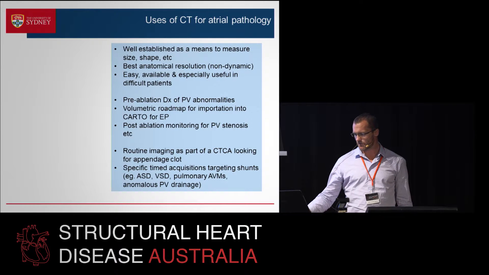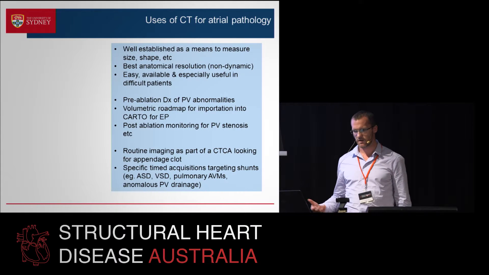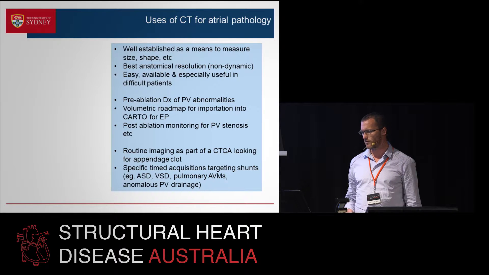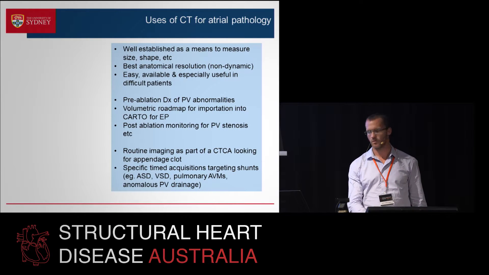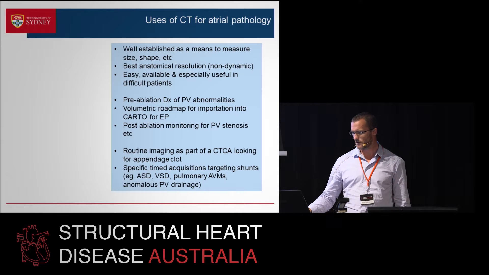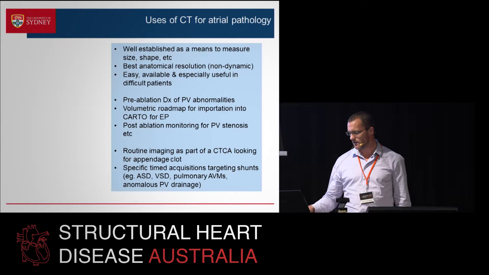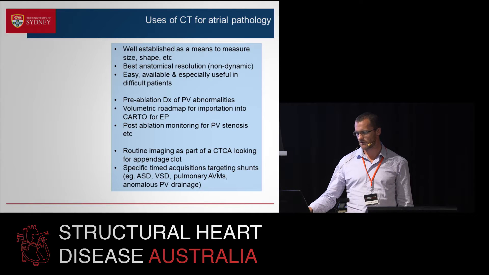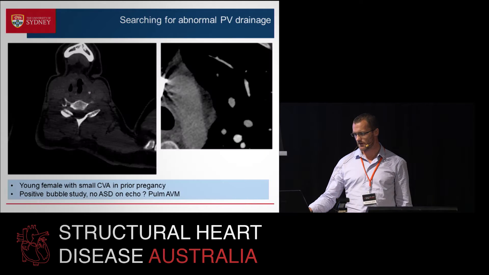On to CT. CT is excellent for doing volumes. In common with MR, you can get very accurate gold-standard left atrial volumes, look for aberrant drainage or connections, look for clot, and do workup before pulmonary vein ablation — and you can import the data to guide the procedure live. Both techniques are equally good at that. The nice thing about CT is it's so available and so quick, and if you've got an experienced team you can do very clever injections to show whatever anatomy or relationships you want and do multi-phase studies.